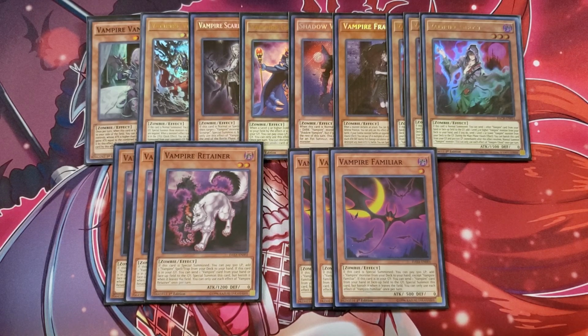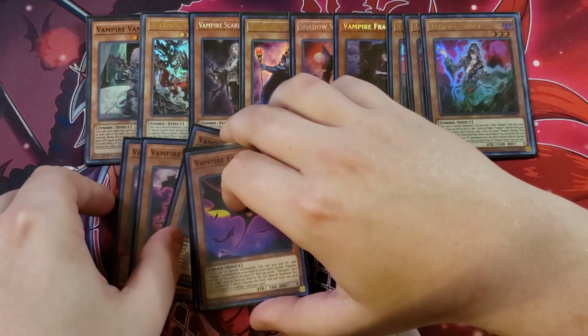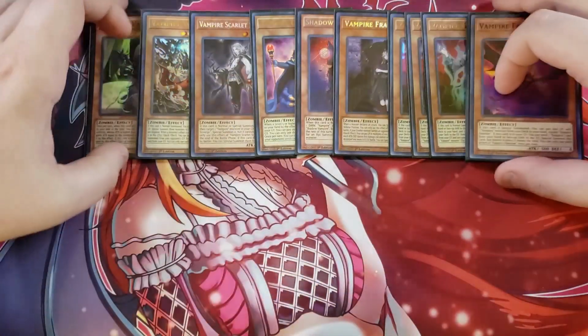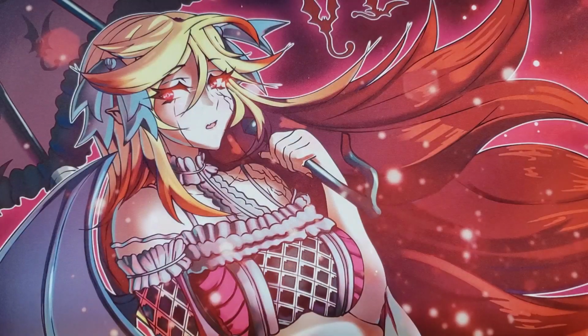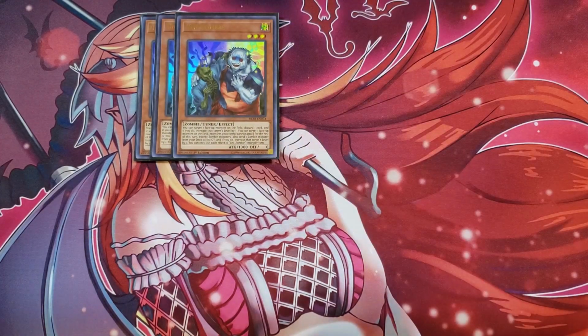So that's it for the vampire monsters. Let's get into the generic zombie support we're playing in this deck. So for the generic zombies we're playing in the deck, we're going to be playing 3 copies of Unizombie. Unizombie is a really good 3-of and one of the best zombie cards ever printed. This card is just so good.